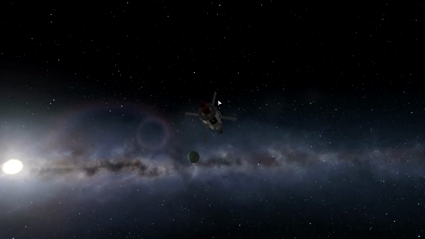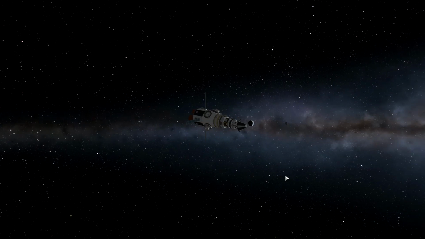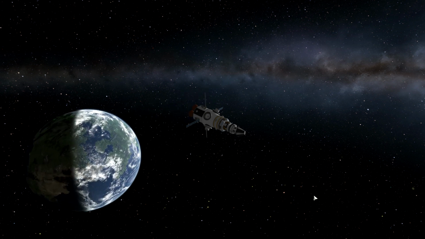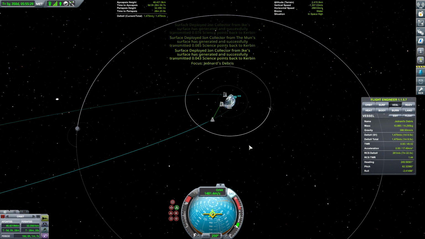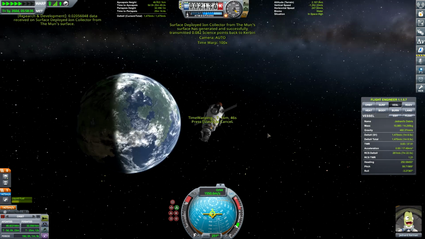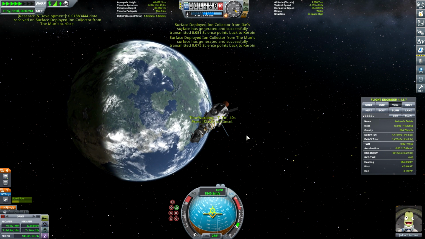Alright, folks. Bye-bye, Minmus. Whee! Hello, Kerbin. And the moon as it rotates around Kerbin. Jednard's going to be happy. He's been rotating around Minmus for a while now. In fact, I think we also satisfied a contract to rendezvous 2 vessels in the orbit of Minmus. So that also is good. Although you can't see because I got so many surface collection messages. The message that we fulfilled contracts has been lost amongst the scattered messages.